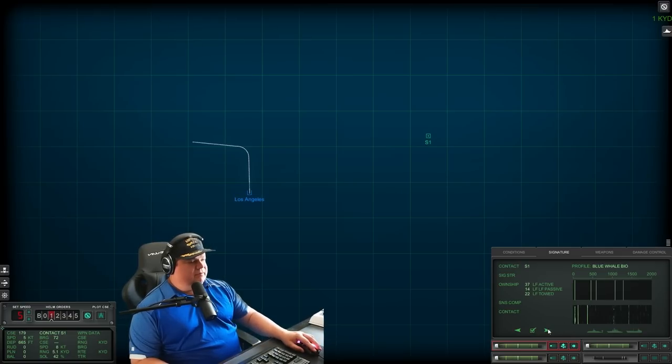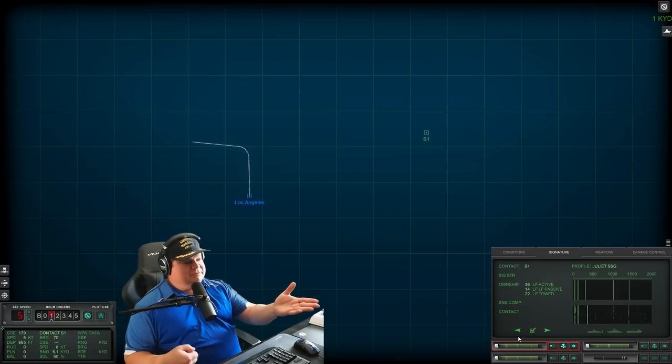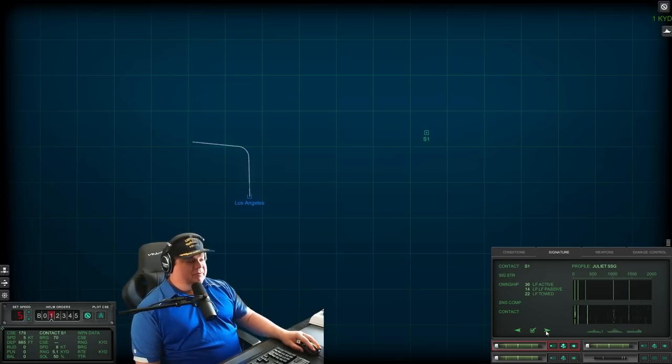What's this button here? Oh my god. I totally forgot about the screen. This is hilarious. I think on the last stream somebody mentioned, "Hey, why don't you classify the contacts?" I was like, "You can't classify." Yes, you can. That's right there. Holy smokes. This is what happens when you get old. Your brain starts failing.